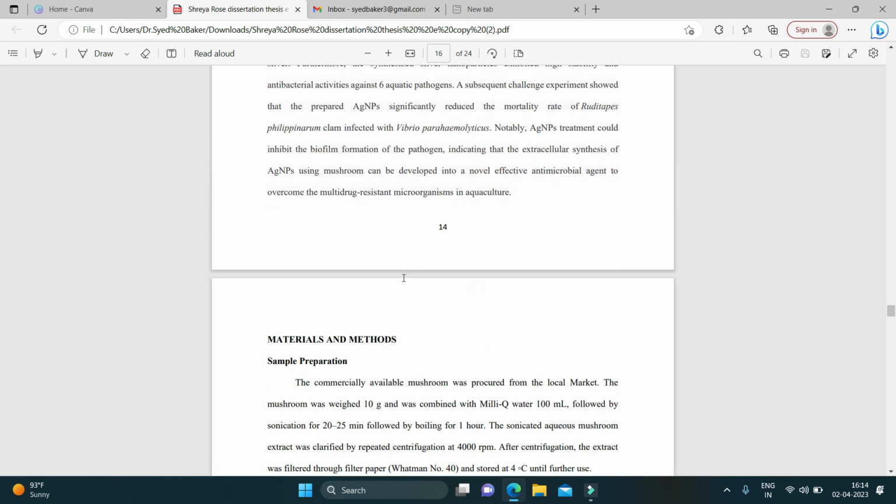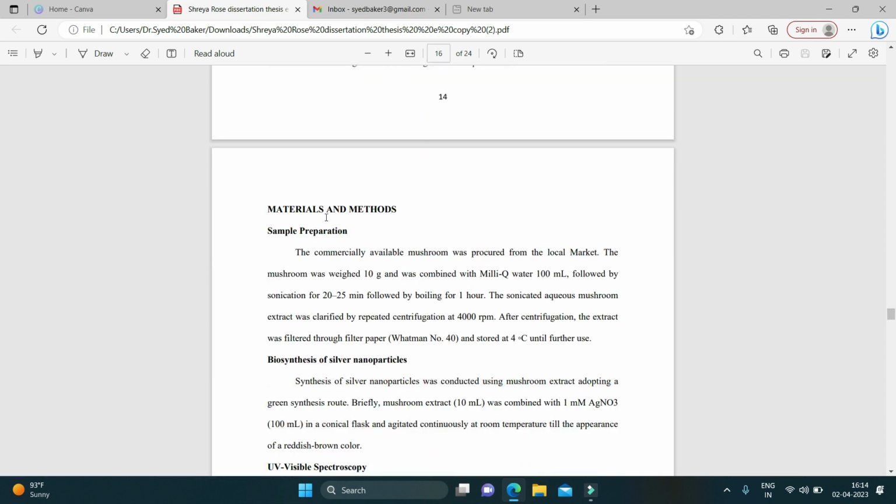Then after the review of literature, we will jump on to the materials and methods. This materials and methods are subdivided based on the criteria and the type of study you are doing.